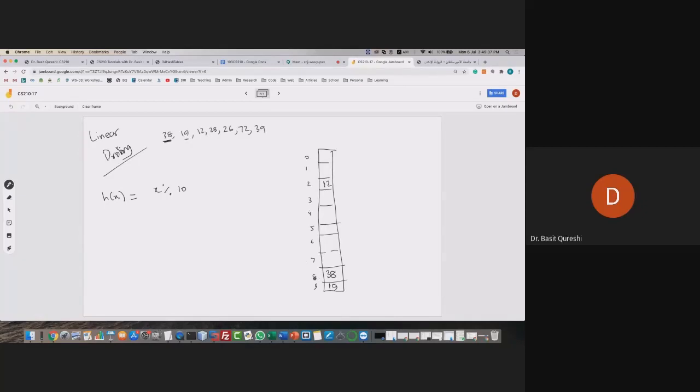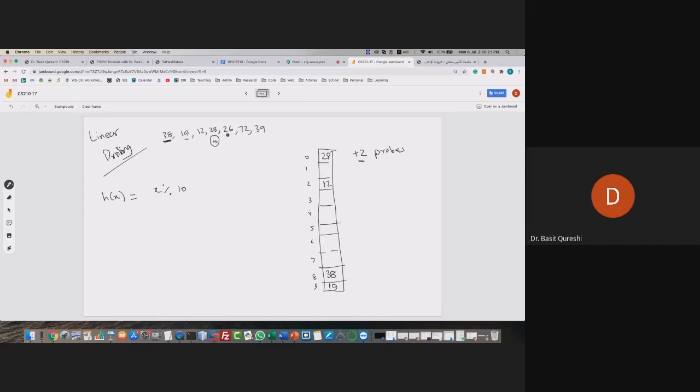28 hashes to 8. This is taken. So we're going to go and check the next one. 19 is also taken. Check the next one. So we rotate, go back to the top. 0 is empty. So we'll go and insert 28 over here. But remember, to get here, we had to do 2 extra probes. So we checked the next one, which was position 0, and then we inserted it over here. So this is the cost. To insert 28, we had to do 2 extra probes.